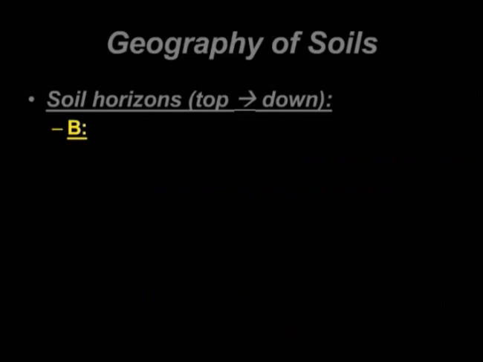In the previous slide, the previous horizon, we looked at the soil layer A, which was dominated by eluviation with an E. Think of it as exit. So clay particles and smaller minerals are exiting that layer, moving downward to the B horizon. In the B horizon is where that sediment and those clay particles settle. So this is dominated by illuviation with an I, meaning incoming to that layer.